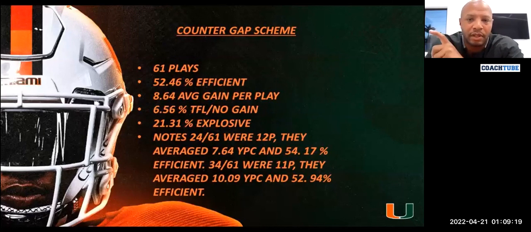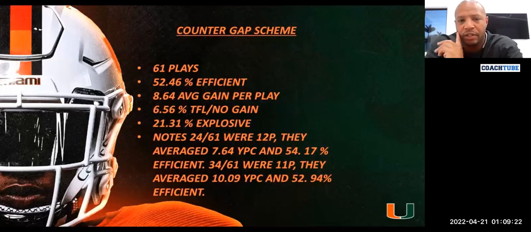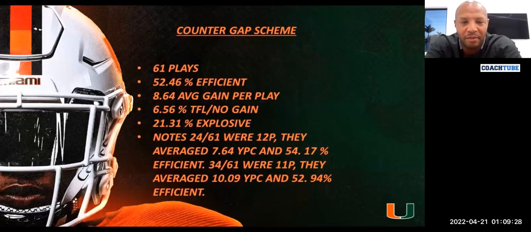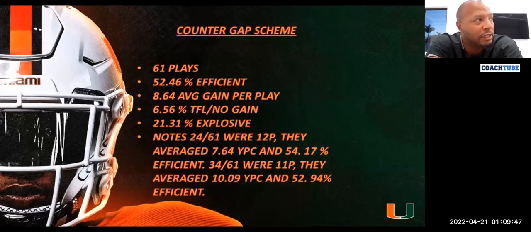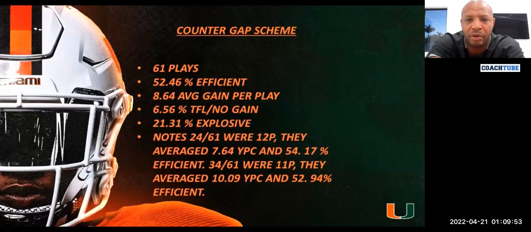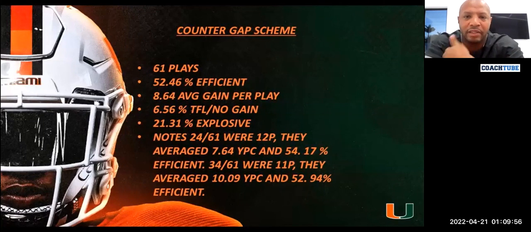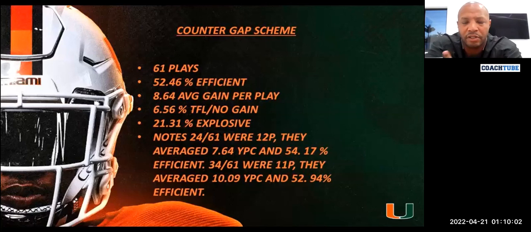Whatever you believe in, you have to make sure the numbers stand behind it. These are numbers from the previous institution I was at. Last year I had 61 counter gap scheme calls, they were 53% efficient. The average yards per gain was 8.64. We always track our TFL and no-gain percentage at 6.56. We also throw in no-gainers — a lot of people focus on TFLs and sacks, but I want to know how many runs are going for no gain, because every play should be a positive play for us. And then the explosive play percentage was 21%, and that's runs of 12 or more yards.